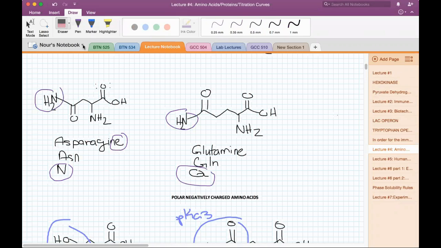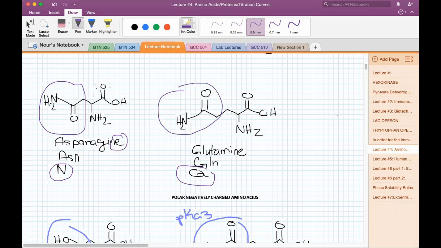Do you guys know what kind of bond or what kind of group this is? I'm testing you now, so it's not a rhetorical question. Do you know what kind of bond this is? Or rather, what kind of group this is in organic chemistry? Functional group? Think really hard.